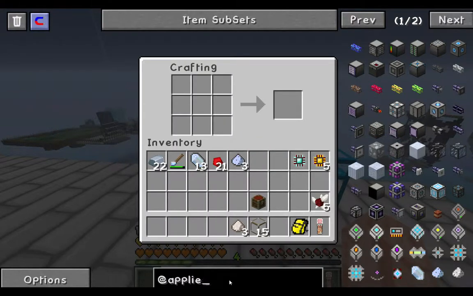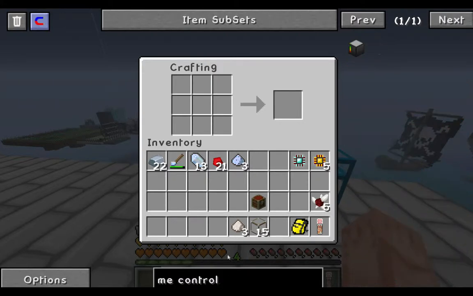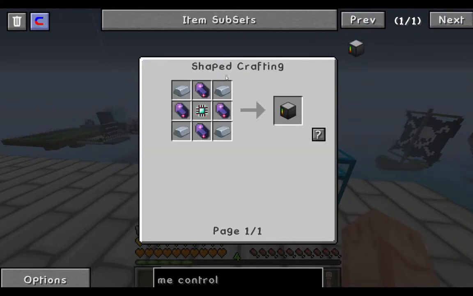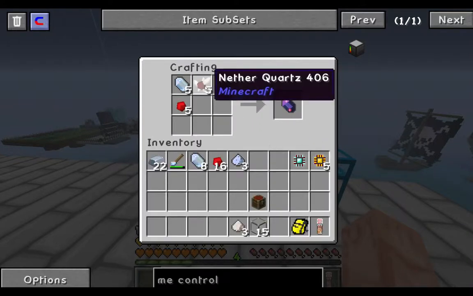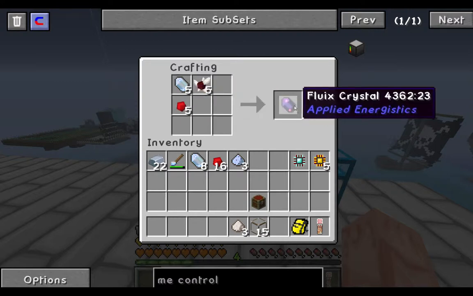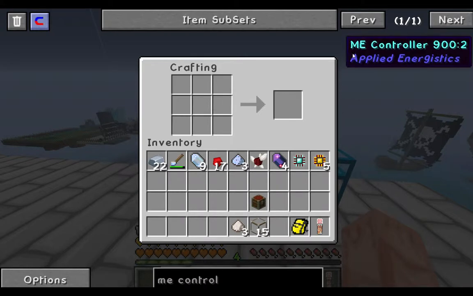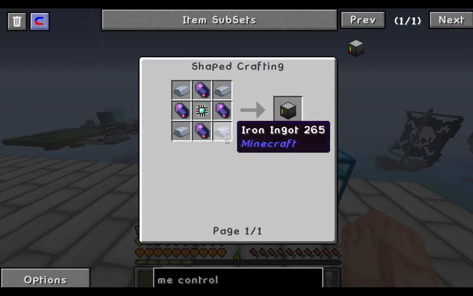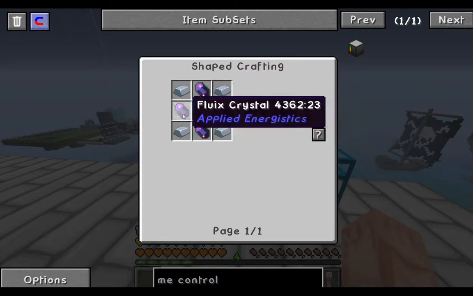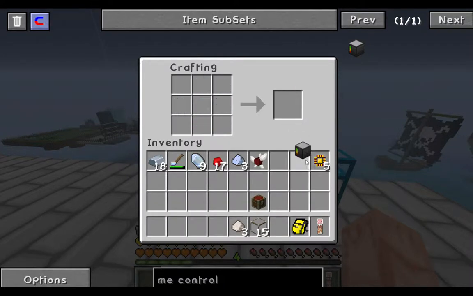Okay. The first part we're going to need is the ME controller. For that, we're going to need to make 4 of these Fluix crystals. That's nether quartz, Certus quartz, and redstone. We have 4. Don't need to use those. And the rest of this recipe is done, so we just have iron in the corners, our Fluix crystals top, bottom, left, and right, and then our advanced processor in the middle. ME controller right there. Yeah, we're almost done.